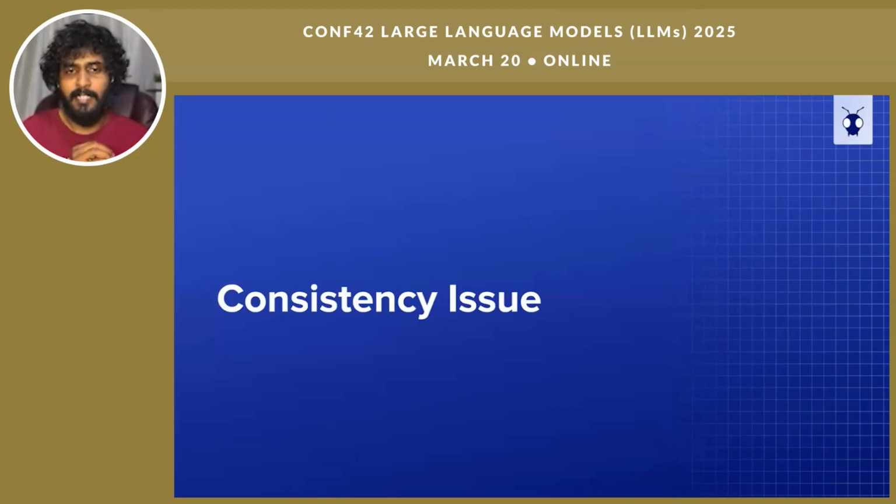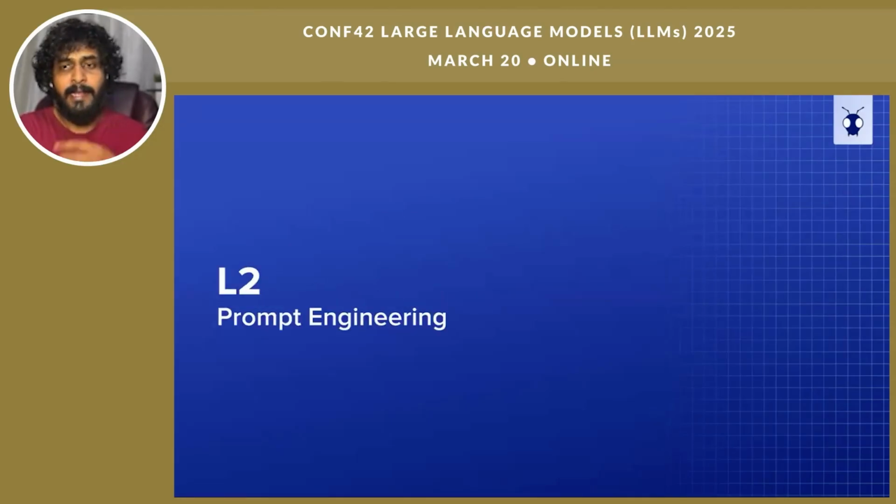The problem was consistency. As you all know, writing a prompt is just the first step in building your application. The prompt has to be consistent. Irrespective of what kind of inputs you're going to give to it, the prompt must always deliver what it's supposed to deliver. So that is when we started stepping into prompt engineering.